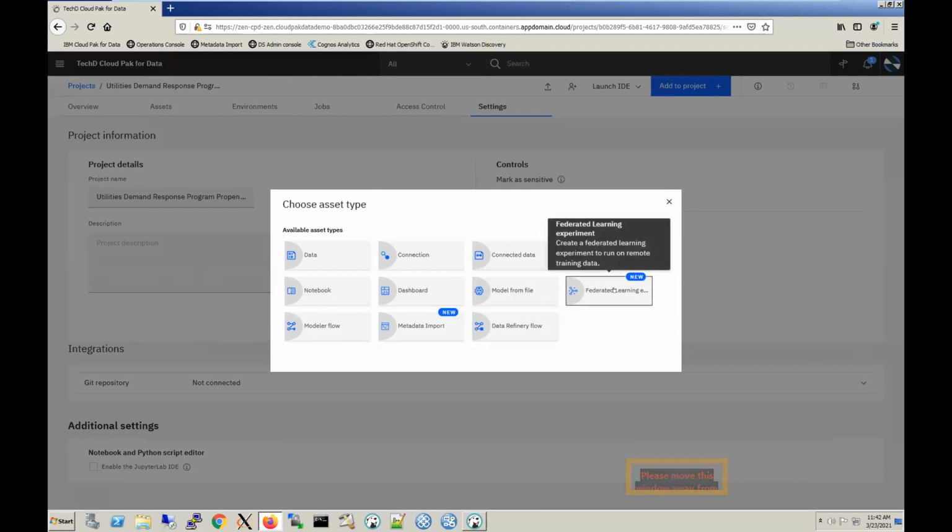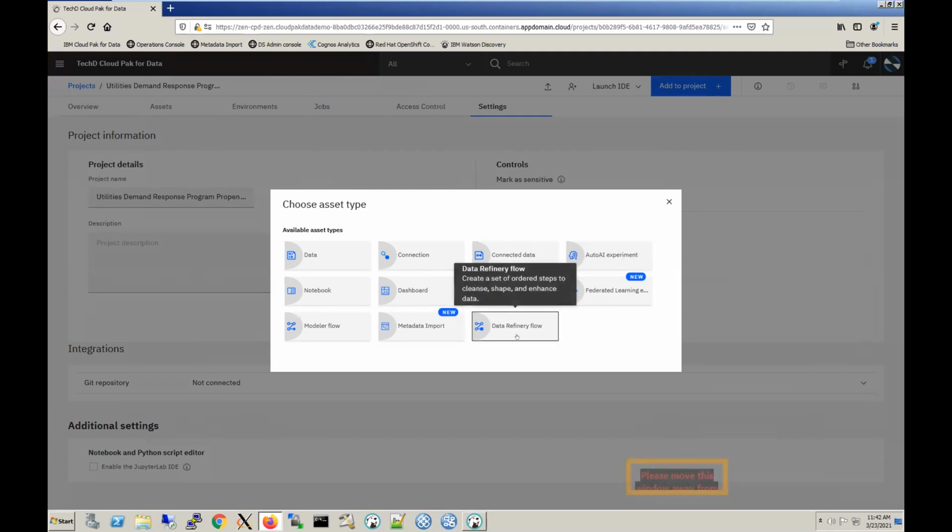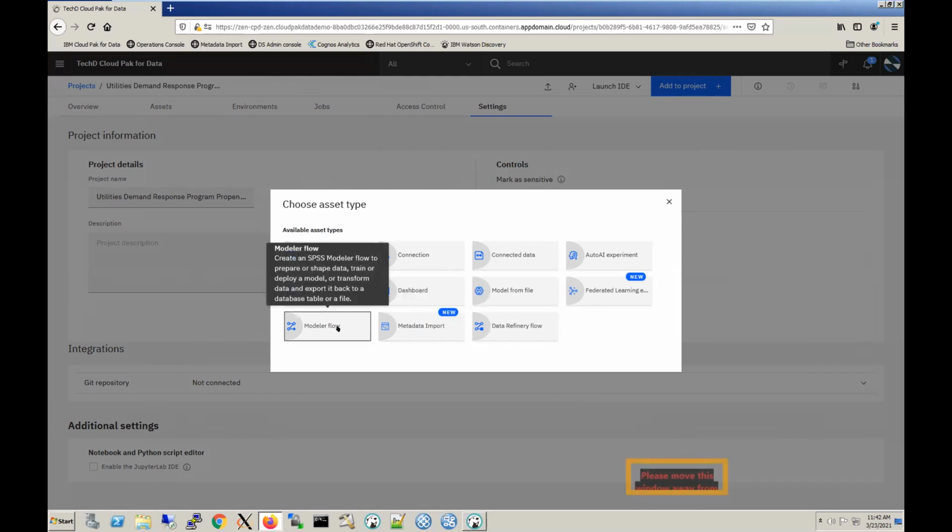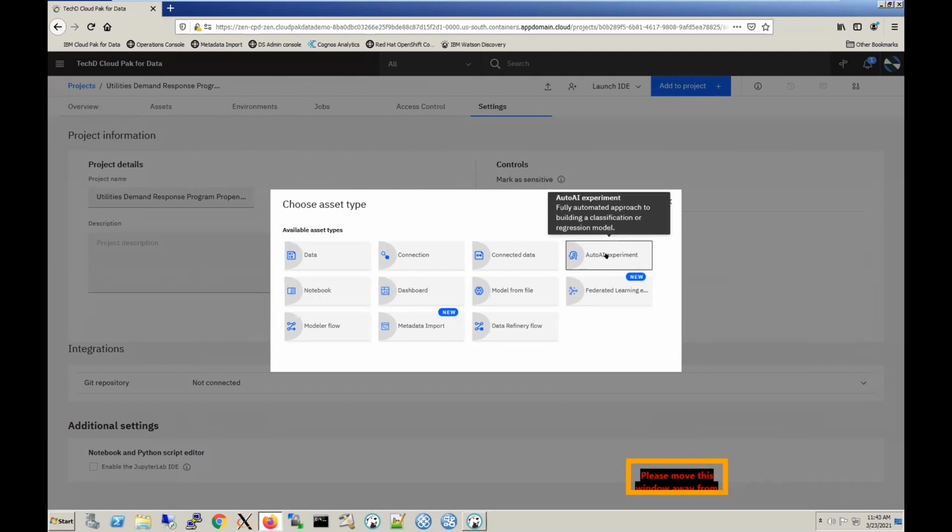Depending on what you have added, this asset type gets extended. So here's the federated learning that Mark had in one of his slides for machine learning. Data refinery, right, describes each of them, and quite easily you can click on these, including SPSS Modeler, which is a very cool tool. I won't go into that. Auto AI is a neat feature for doing auto machine learning. It actually develops and runs several different models, displays the accuracy, and does feature enhancement, right? It really jump starts things. You can then export to Python and continue from there, publish the models to Watson Machine Learning and so on. Very, very cool tool.